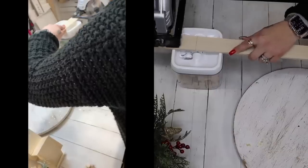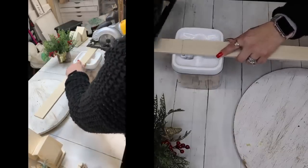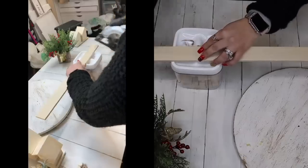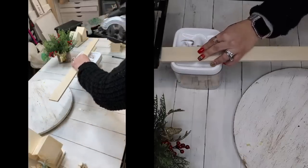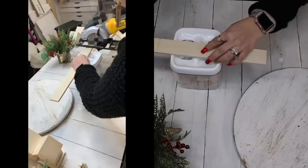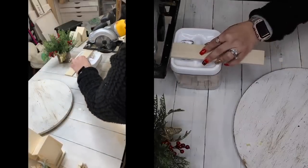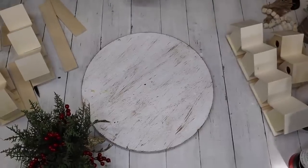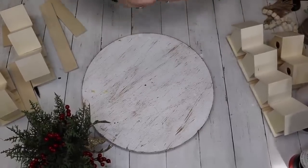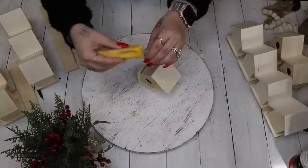Because if you do it the way that I was doing it, I ended up having to go back and cut more pieces and then attach those to the bottom of the other pieces, which was a total waste of time. So don't waste your time. Do as I say, not as I do, and mark from roof to roof piece. That way, once you glue all of your pieces together, then they'll glue together nicely.